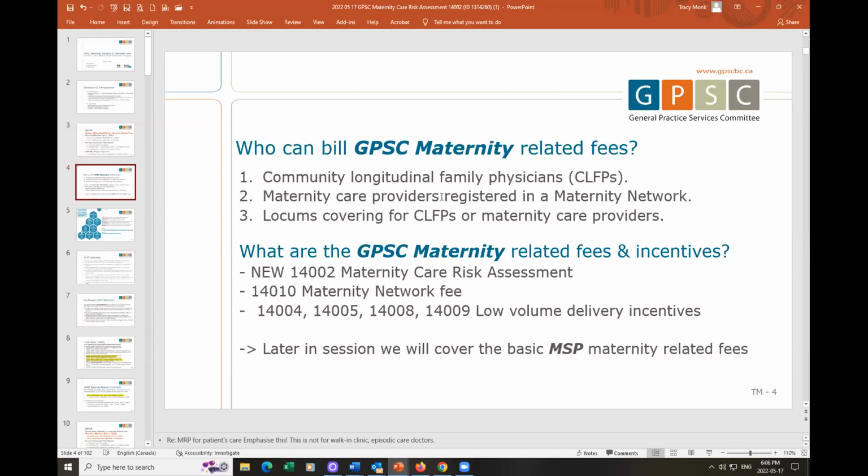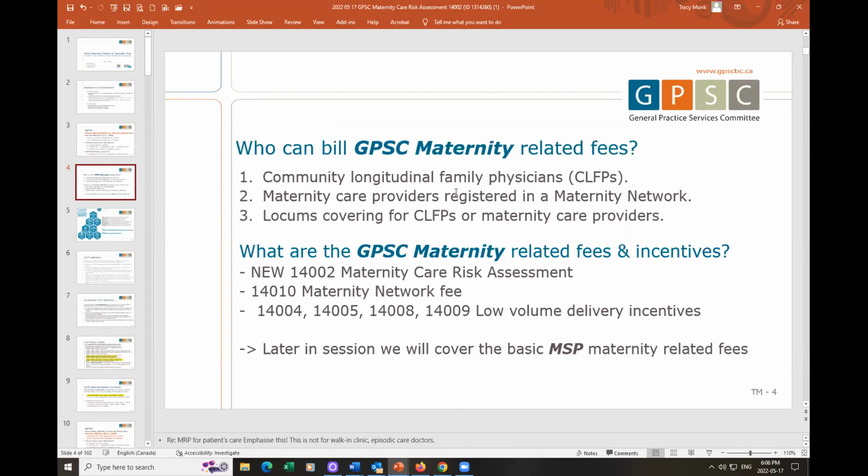So who can bill GPSC maternity related fees? Community longitudinal family physicians or maternity care providers registered in a maternity network or locums covering for either of the above. What are the GPSC maternity related fees and incentives? That's the 14002, the new maternity care risk assessment that we're going to discuss today.